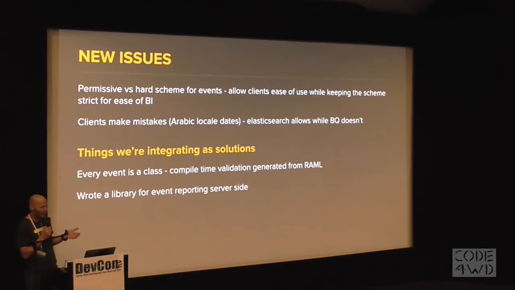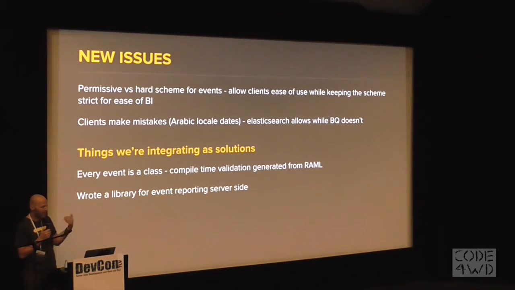And in one of the early versions of the iOS app, there was a bug. If the client had an Arabic locale, then the event was sent in Arabic digits and the Arabic calendar into the event collector. Since it's iOS, it takes time to roll out a new release, and we had to do some fixing on the server side. So here come the workers. We issued just a new version of the workers. It took us a few hours.